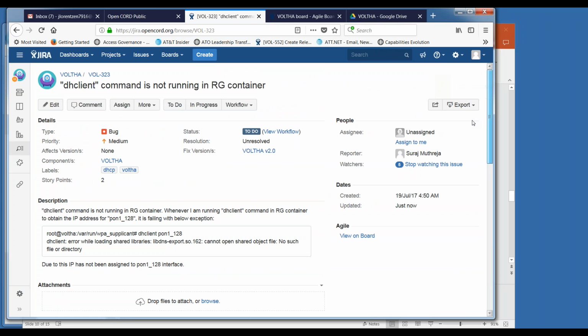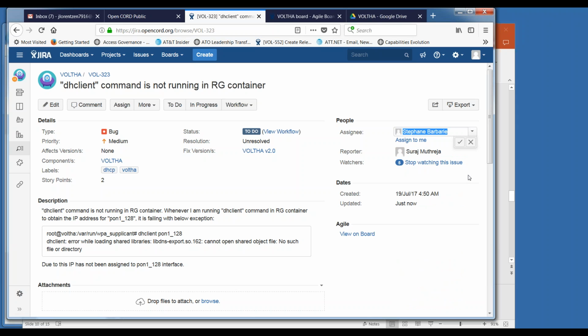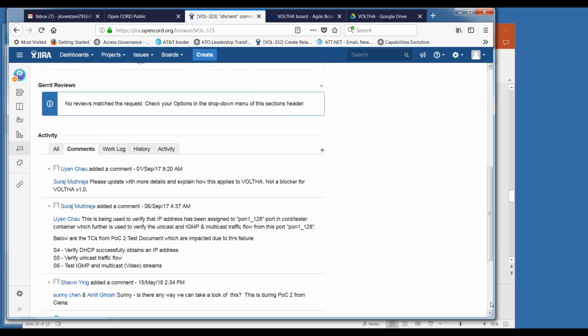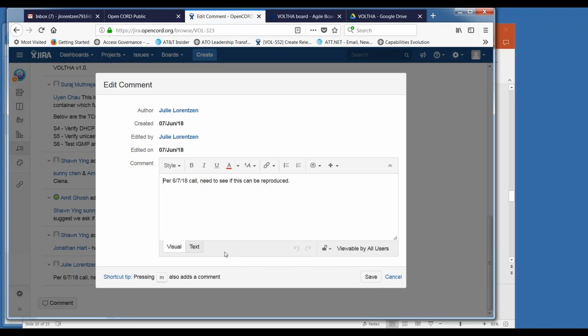We can take a look at it. You can assign it to Stefan. I don't know if we will be able to look at it in sprint 3, but it's something that we can eventually look at. Okay. Let me just edit this again.